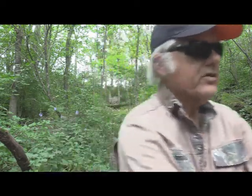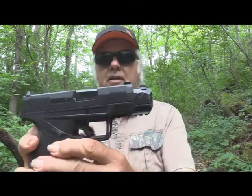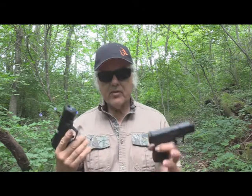Okay, but anyway, that's the 2 guns. That's the 2 distances, and I'm going to show you up close this time the difference in the barrel. I showed you back there a little bit further back at the table, but right there you can see the difference. And yet when we fired them, they were just about equal as far as being able to land something on the target. I would say that we hit 50%, close to it, on both of them. So that's not the greatest, but it did hit, and it gives you some idea on what they'll do at a longer distance. In other words, if you can, make sure you get a closer distance before you actually shoot these. Here's another point to think about.